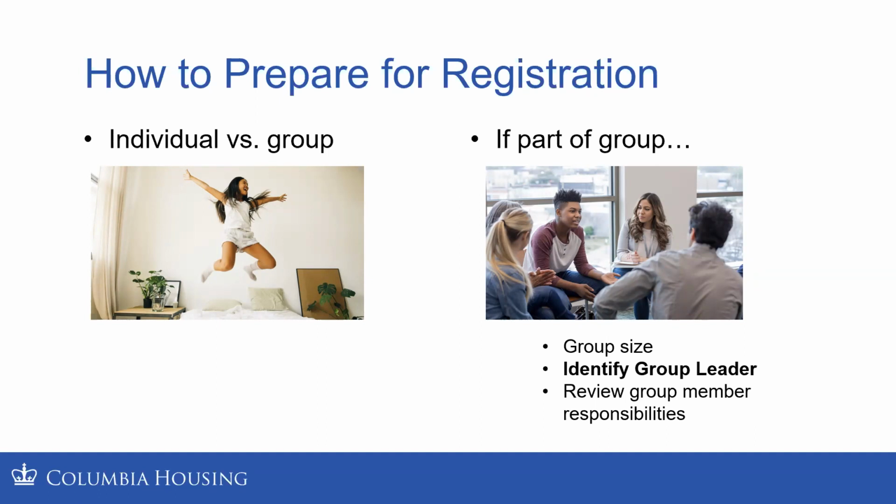All right, so leading up to room selection registration, you need to have that conversation with yourself and your friends about whether you want to sign up as an individual or as a group. If you're looking at joining as part of a group, we do have a group selection page on our website, so make sure to check that out. We do recommend having this conversation just because it is typically during the time that juniors select that we run out of corridor singles, and that's data that my colleague Menley will go over later.